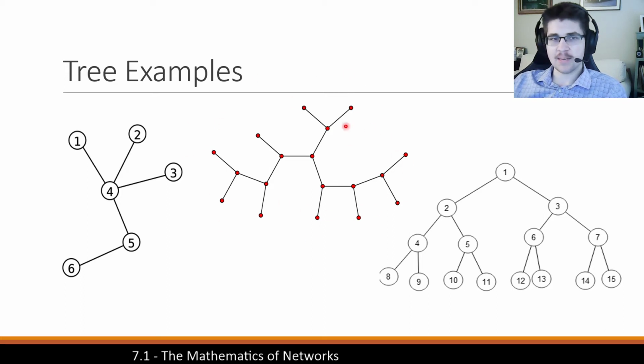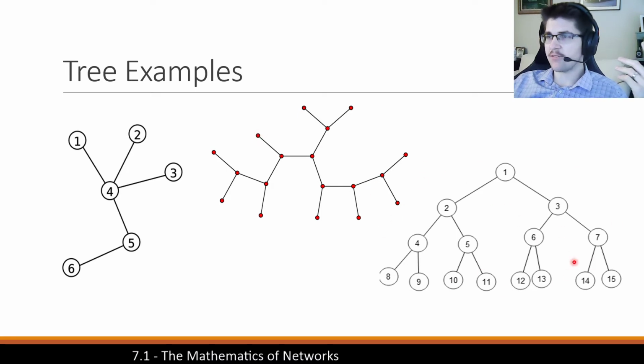So if we have a number of vertices, we can count the edges. Looking at the second example, we might not necessarily recognize this to be a tree graph without doing so. But if we were to just count everything, let's count the vertices first. So 1, 2, 3, up to 18 vertices. That means that this graph should have 17 edges if it were indeed a tree. So we count 1, 2, 3, up to 17. Exactly perfect. Again, very easily we can tell this is a tree.